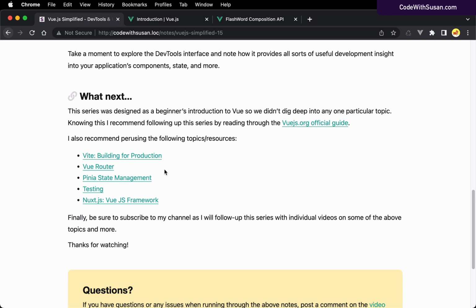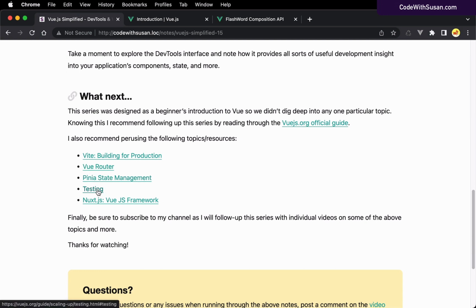Another extension of Vue you might want to check out is something for state management. Where this is going to come in handy is as your applications grow in complexity and you're dealing with a lot of components that need to communicate data to one another, a state management system can help facilitate that. As we learned in this series, we can communicate data between components using things like events and props. But as the applications grow, that can get a little messy. So having a state management system in place can help with that. And Pinia is one particular plugin you can use with Vue. There are other options out there, so take a look around, do a little bit of research. But if you're looking for a good place to start with state management, I do recommend Pinia.